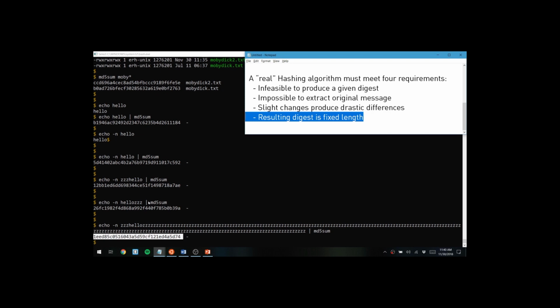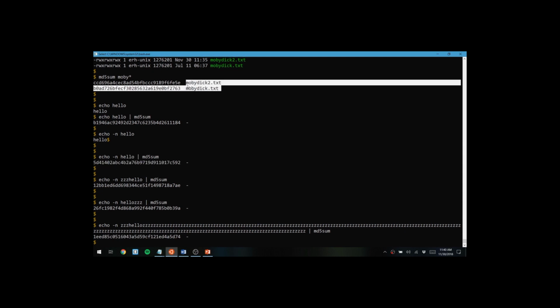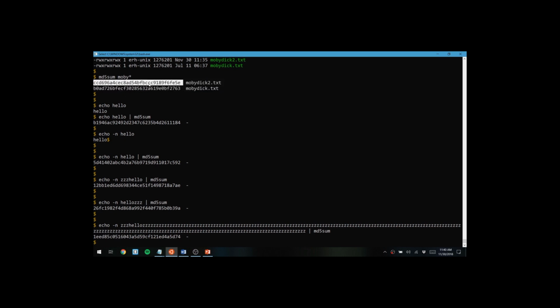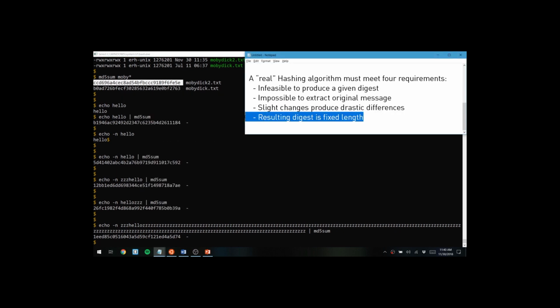You notice these 5 characters created a digest that was this long, and the entire content of the Moby Dick and the modified Moby Dick book files also created a digest that was only this long. No matter what I fed into the MD5 utility, either way, the resulting digest was always the exact same size. Once again, the benefit of this is that the resulting digest doesn't provide any clues or hints as to how long the original data was.